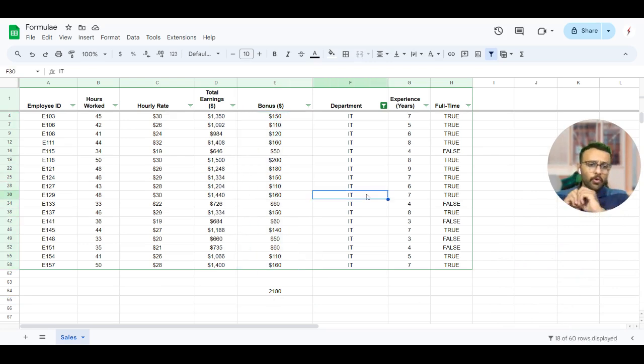So this might look slow at times. Now that you've learned pivot table, you must be wondering why am I doing it so slowly? But things can get complicated when you're considering formulas, and pivot tables cannot cover everything, to be very honest. This was the simplest set of formulas.